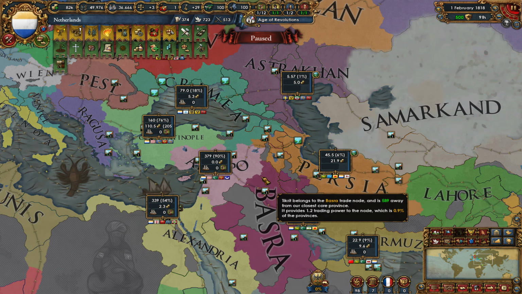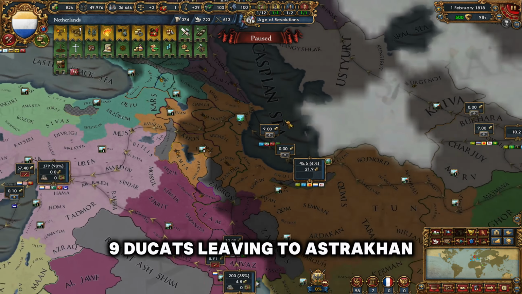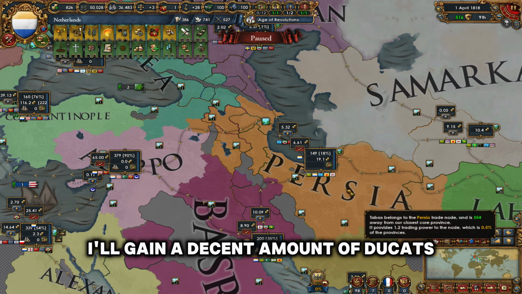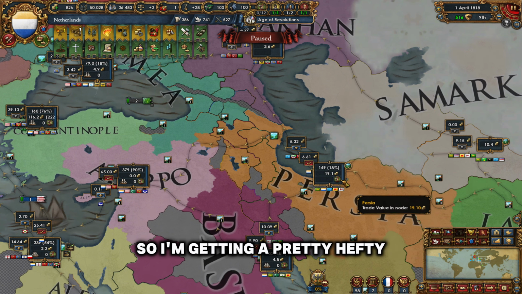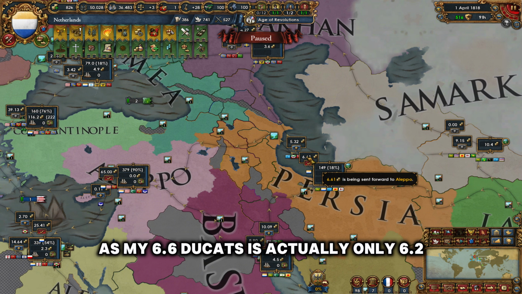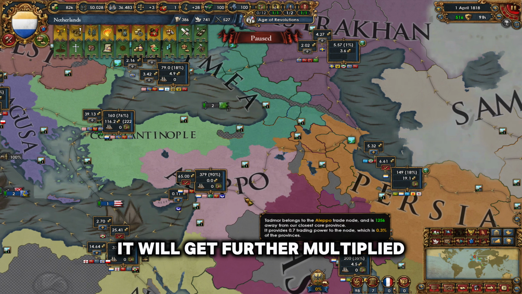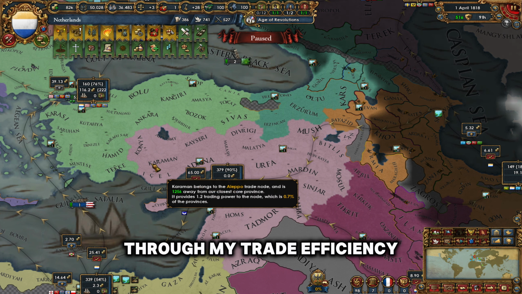If you don't have much trade power in a node, like here in Persia, where I only have about 6%, I have about 9 ducats leaving to Astrakhan, which doesn't connect with me in any way. But even though I only have 6% here, if I actually start transferring trade from Persia, I'll gain a decent amount of ducats, partially because this is an inland node, so I'm getting a pretty hefty caravan bonus, as you can see here, but also because of the trade steering, as my 6.6 ducats is actually only 6.2, which has been multiplied by trade steering, and again, when it arrives in Aleppo, it will get further multiplied through these 3 merchants, and then further get multiplied at Constantinople through my trade efficiency.